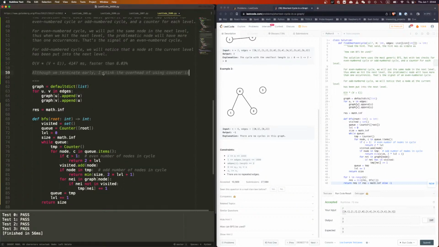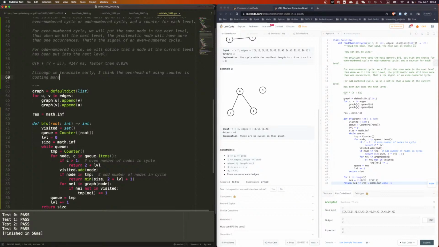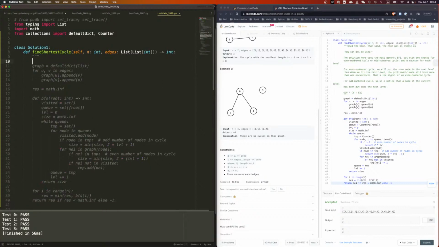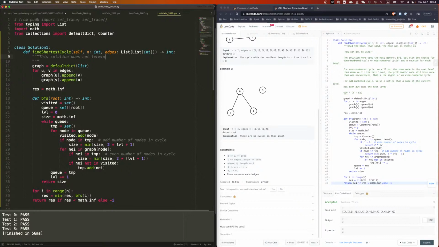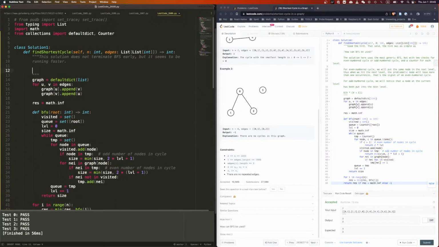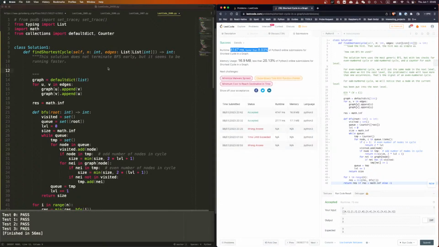Yep, I think it's costing more time. Well, this solution does not terminate BFS early, but it seems to be running faster. It could be many reasons, so it doesn't really say anything.